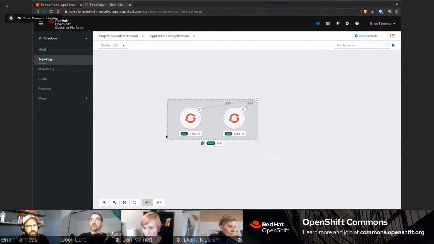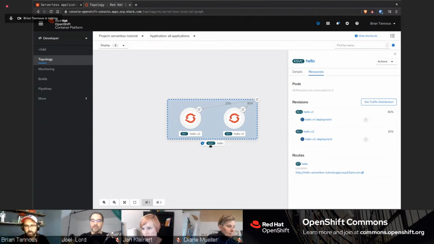The developer console has been getting better and better, and it's still improving, and it is pretty awesome so far right now. And we can see that in this view we have the ability to actually look at our K-service, our Knative service. OpenShift Serverless uses Knative, and the Knative service is the main aspect of a service that's running within serverless. We can click on that Knative service within the developer console and see some of the details, the stuff that's really important to me.